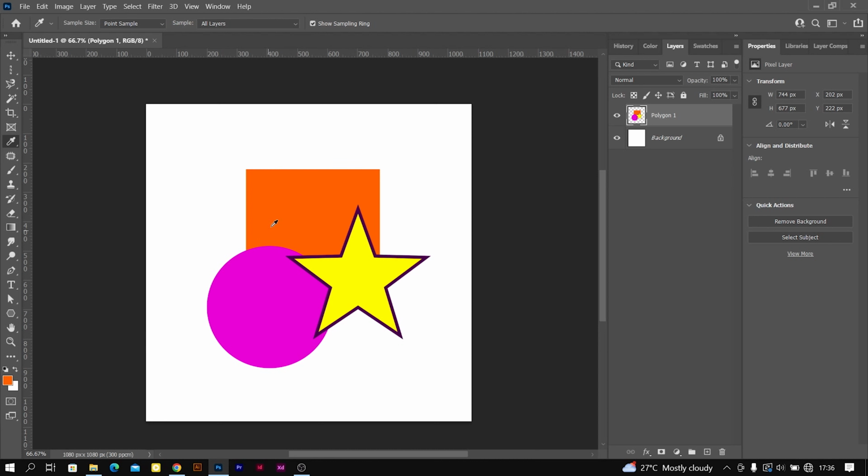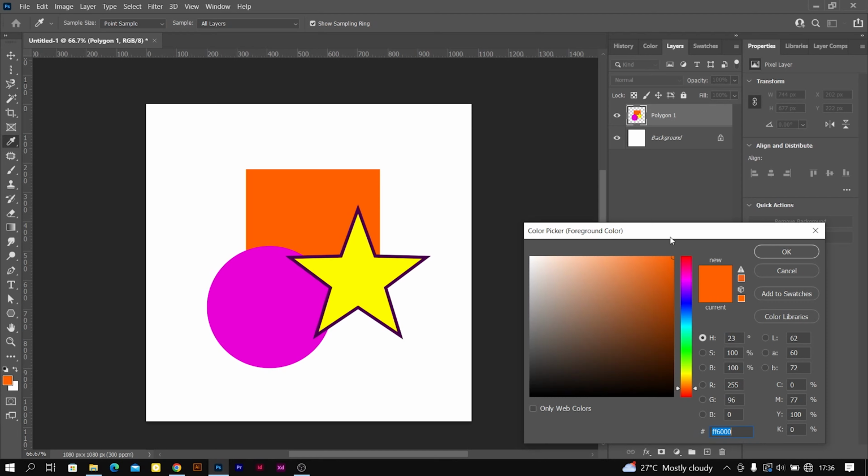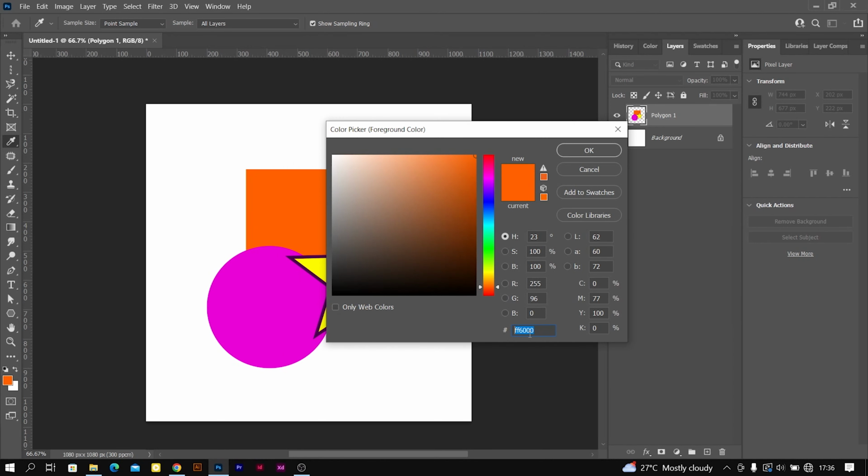Then once you click on the color, you will have it here on the foreground color. Once you click the foreground color, you can always know your color code here. Every single color has a color code.